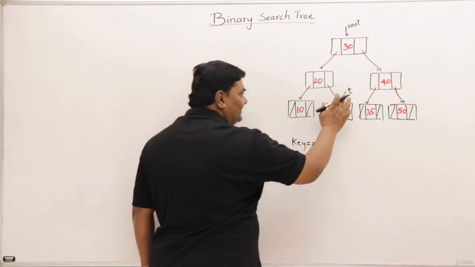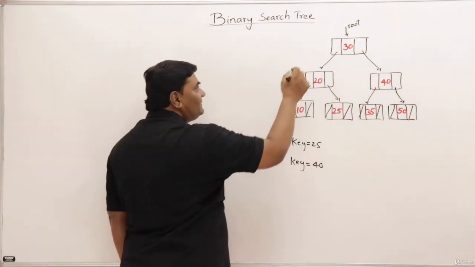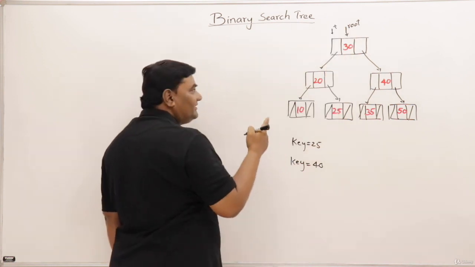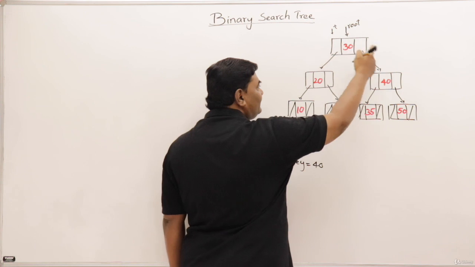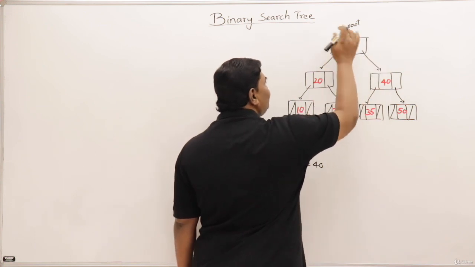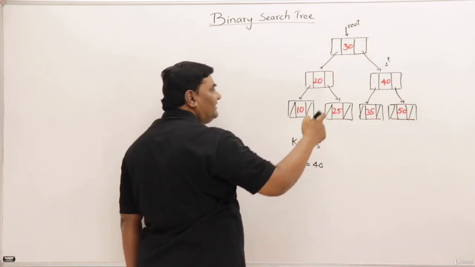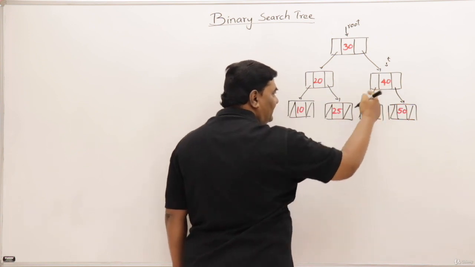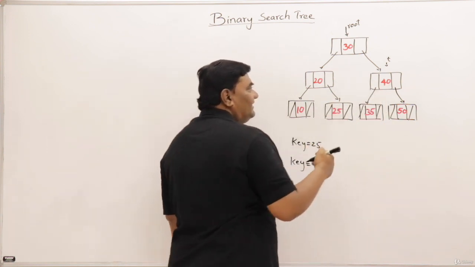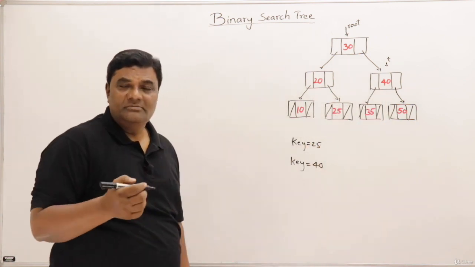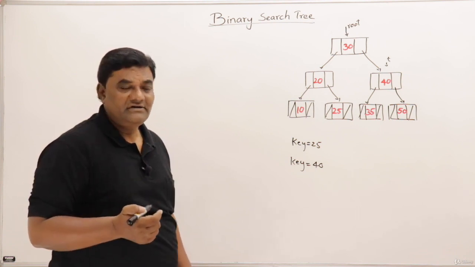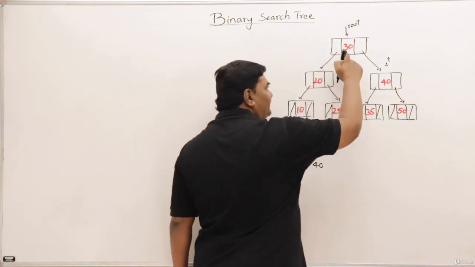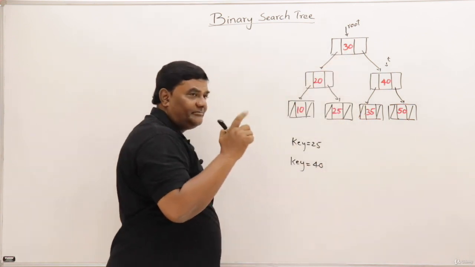Now I'll take one more key element. Key is 40. Start from root. Now start the procedure. Compare data with the key. Key is greater than this data. Move t on right side. Then again repeat. Compare key with the data. Key is equal, matching, element found. So in how many comparisons did we find it? Just in 2 comparisons I found this. So it means if I am searching for 30, I'll get it in just 1 comparison.